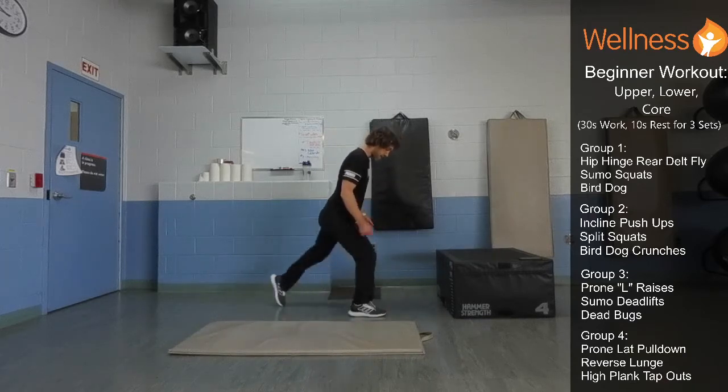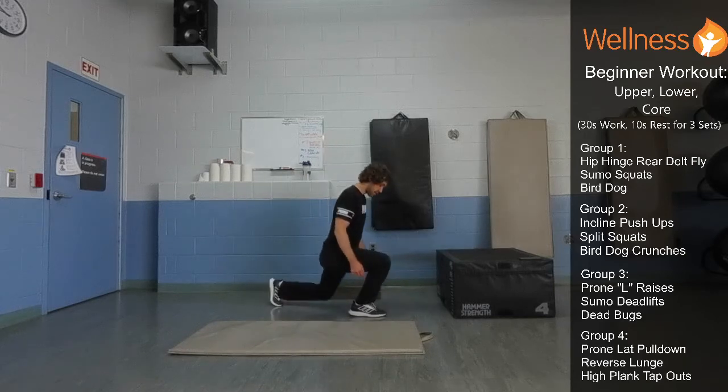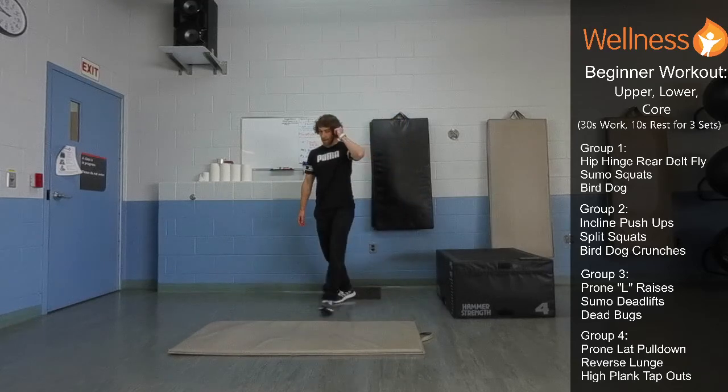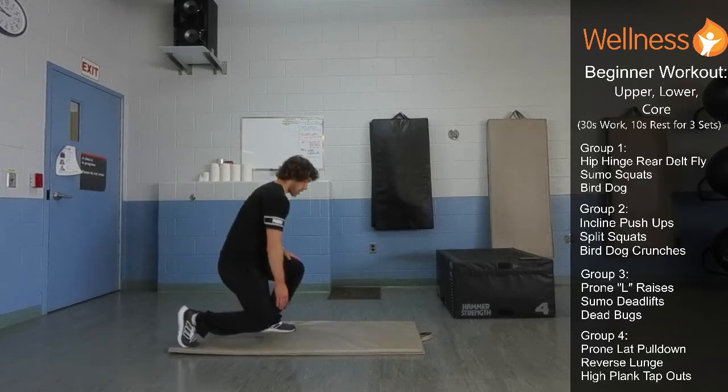Other side, I forgot the switch, so see how many we get on this other side here. And I got two into it there, I forgot the switch. Okay, so we're getting ready for the bird dog crunches.